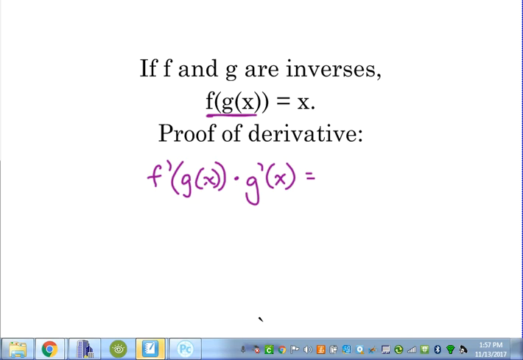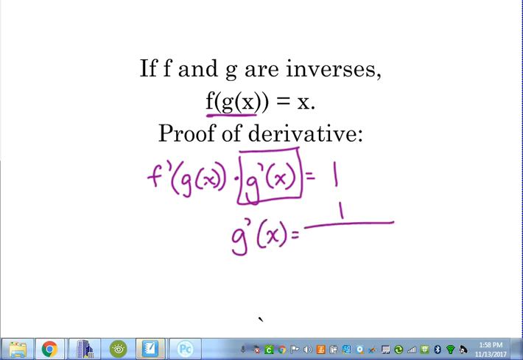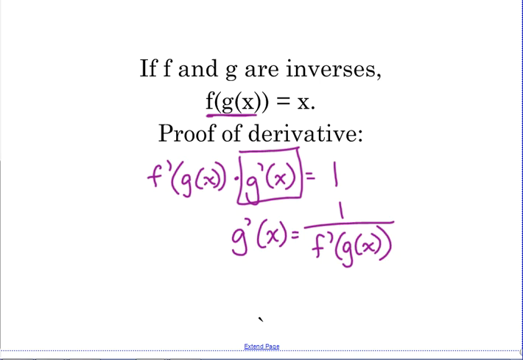The derivative of the right side, the derivative of x, is simply 1. So if we are looking for the derivative of the inverse, g being the inverse, then to get that by itself, we're just going to simply divide by 1. So here's a neat thing. If you forget this definition or this formula, if you can remember that, you can very, very easily figure it out.